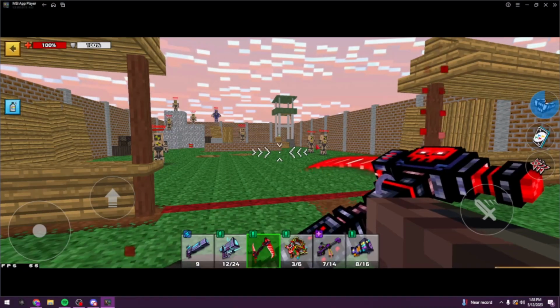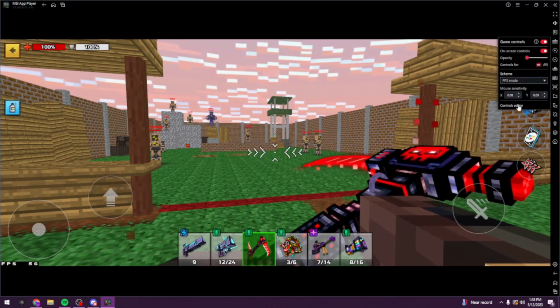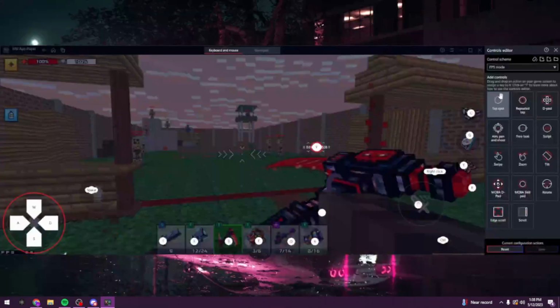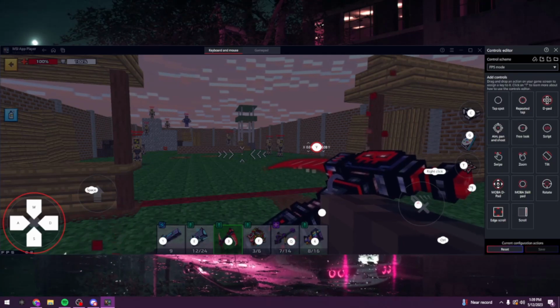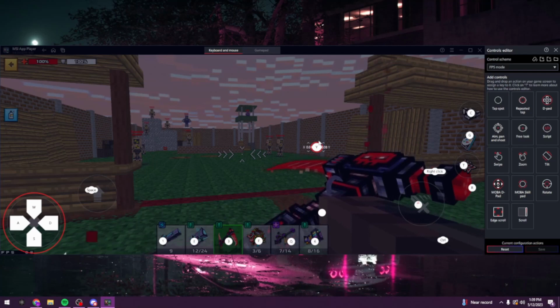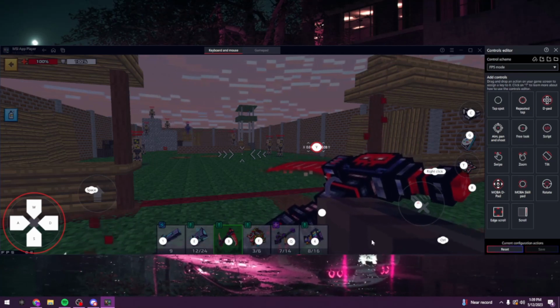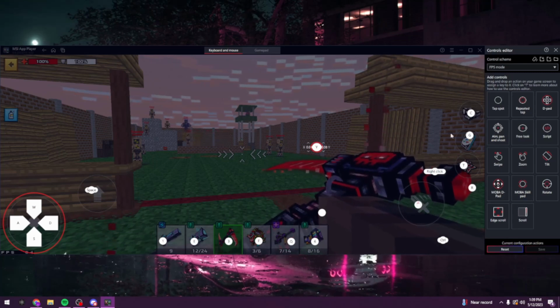So for you guys' config settings in your game, what you're gonna do is pull up your controls editor. You're gonna turn on opacity just so you can see what you're working with. Personally, all these can be changed to your liking. They don't have to be exactly what I have. Just make sure everything's configured and binded up, so that every time you do press a button, it clicks on something. You don't want it being misaligned and not pressing anything.